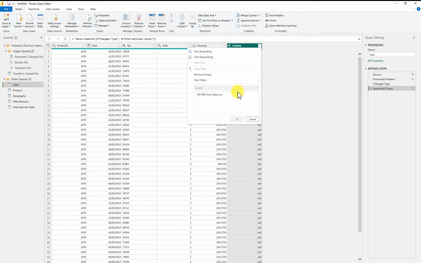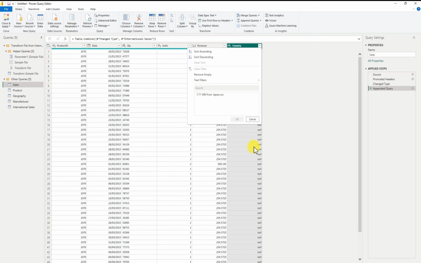Let's wait and let's allow everything to load. Then I'm going to tell you the next thing that we are going to do here, because we are having null and we should have a country, so we have to change the null. Then what are we going to use to change the null? We are going to use a conditional column.